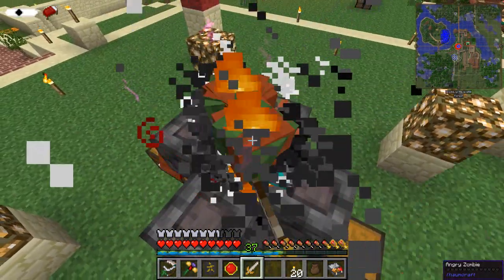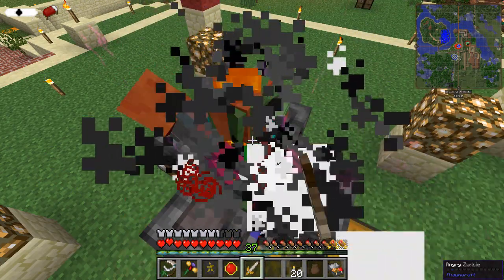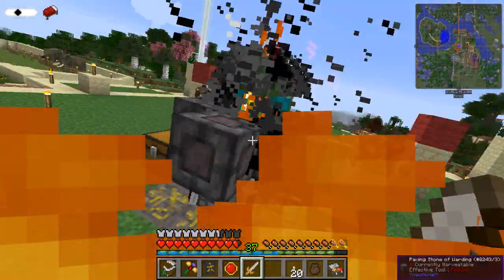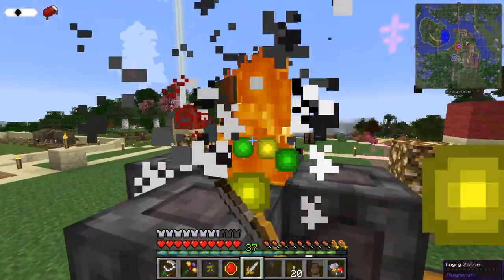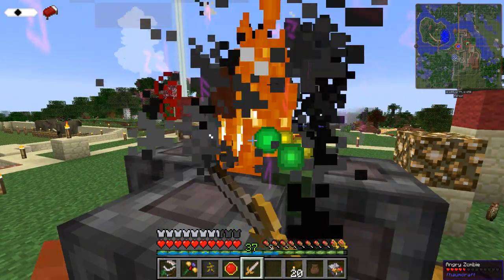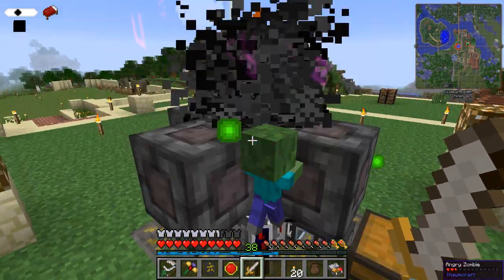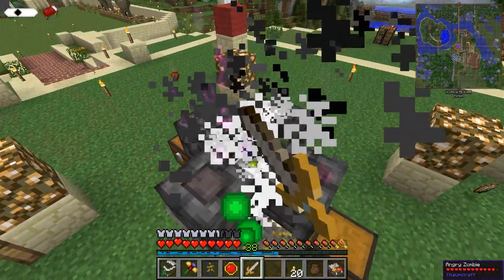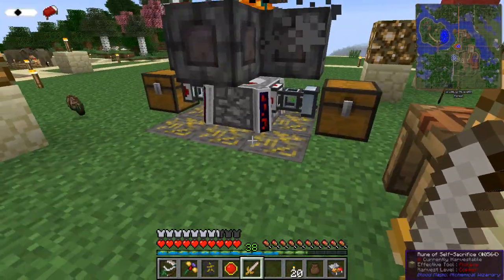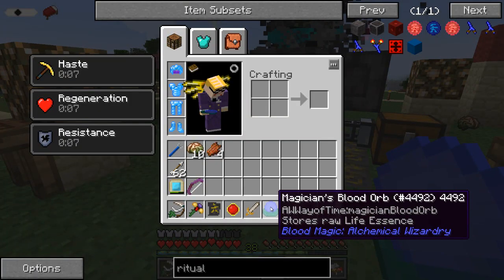So I got to keep killing these guys for 25,000 LP for that to turn into a magician's orb. And yeah, they occasionally get me. But I got regen on and resistance, and they ain't going to do nothing much there. And this should keep it filled up fairly swiftly. Anyway, let's see. Nope, it's not filling it up fast enough. It's not keeping it filled fast enough anyway. And we get there eventually. Looks like it. Yeah, magician's blood orb.